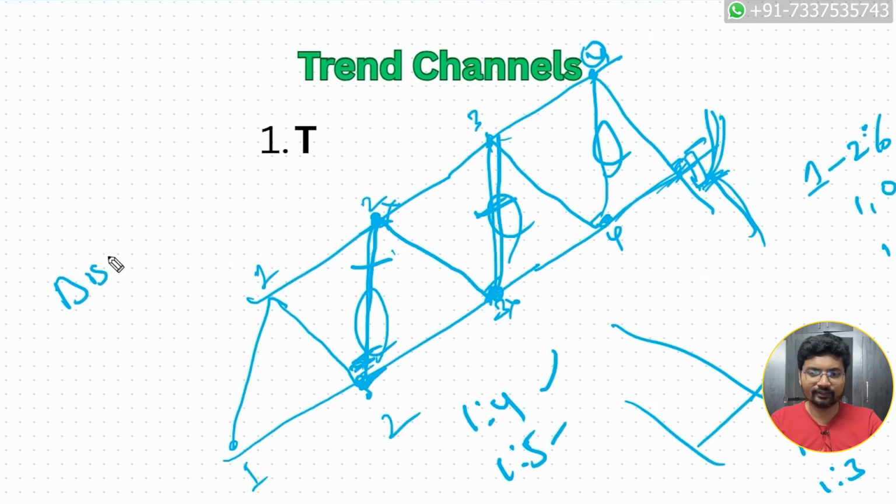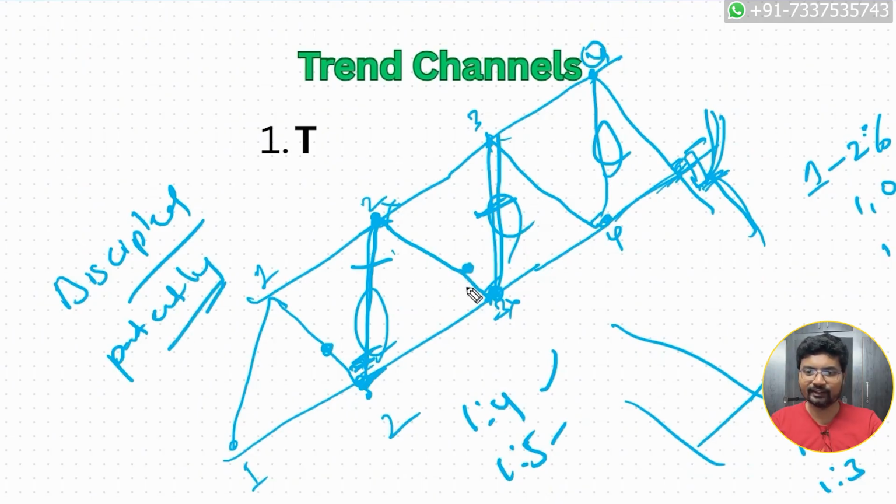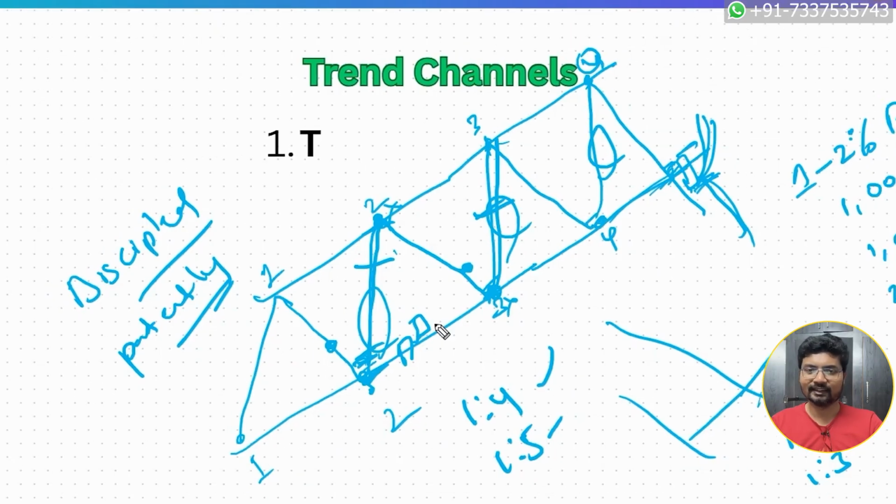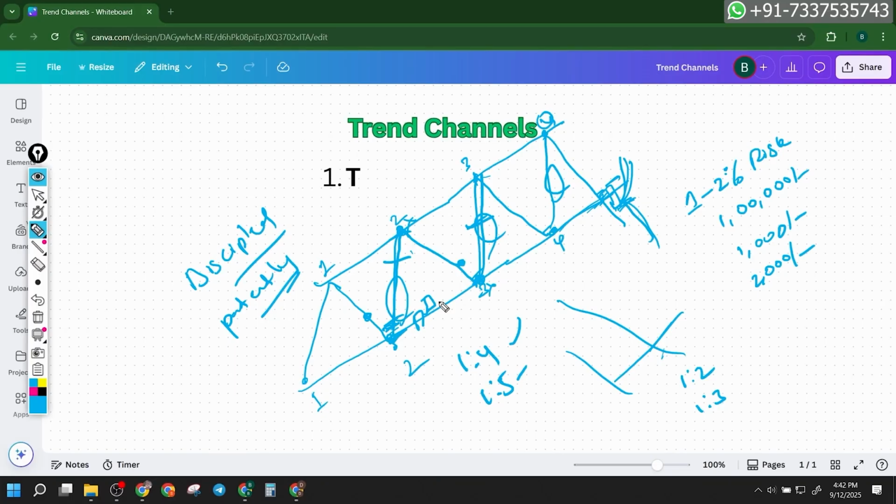You should be disciplined to take the trades when you see the trend channel, and you should wait patiently for the setup. You should not take entries randomly around this point or around this point. You should exactly wait for the price action to touch this point and reverse. You should see a green candle, then only you should take the entry. Otherwise, you should not take the entry. If you want a high probability trade, you should not trade randomly even after you have seen this setup multiple times, and observe this in the live market.